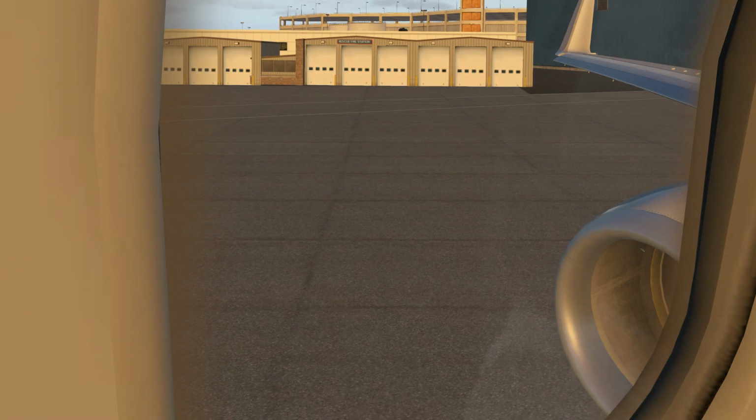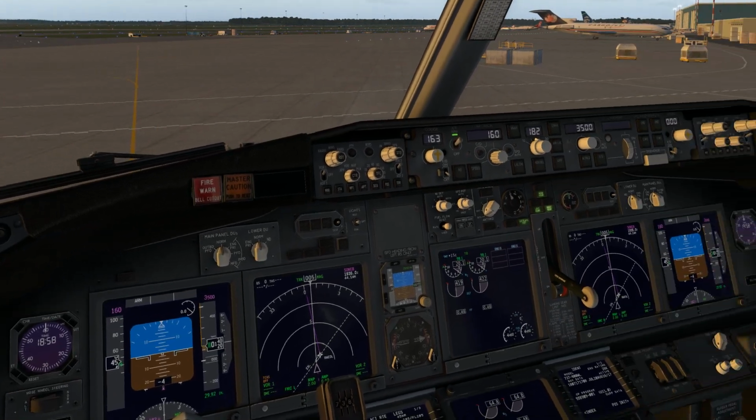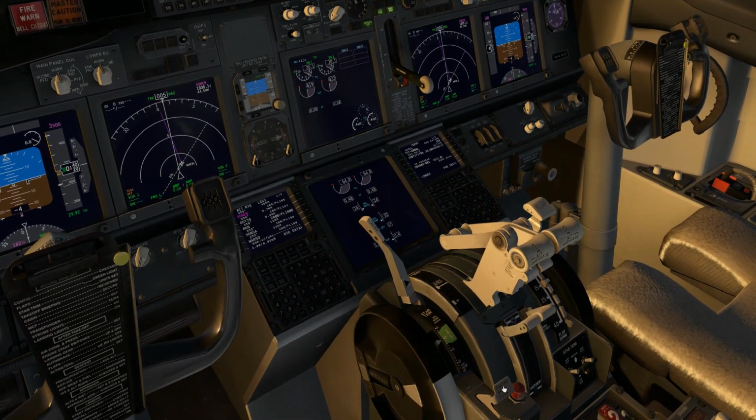Flying with Transavia, and didn't know of this airline, but I've got the livery for it. And I think it's a budget airline. It's got some destinations in Europe.